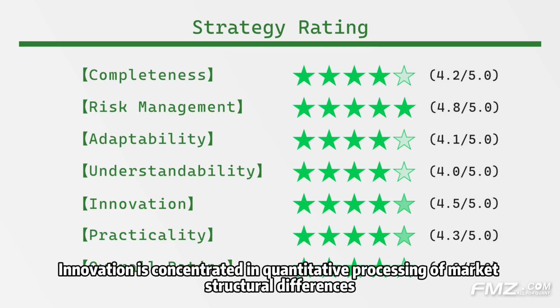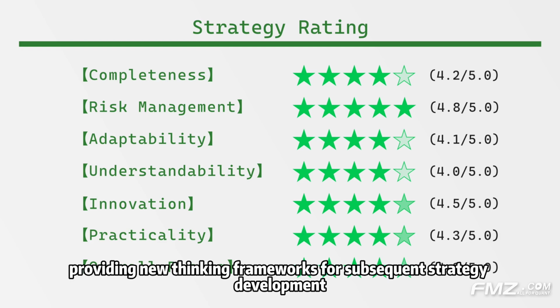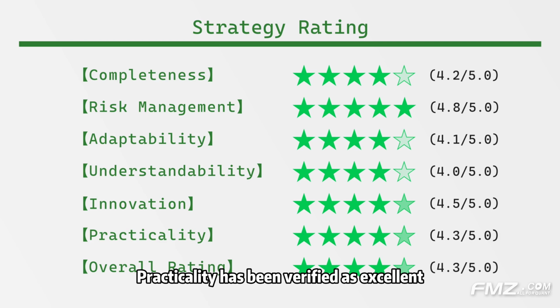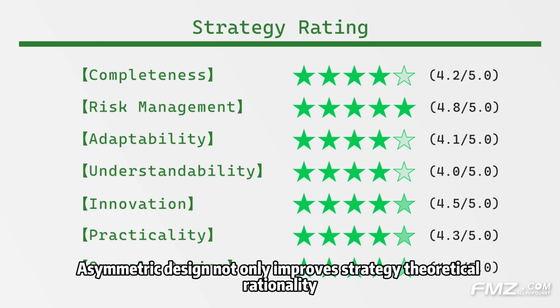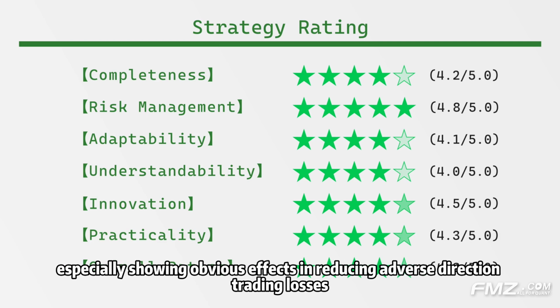Innovation is concentrated in quantitative processing of market structural differences. This method of transforming qualitative cognition into quantitative design has important theoretical and practical value, providing new thinking frameworks for subsequent strategy development. Practicality has been verified as excellent. Asymmetric design not only improves strategy theoretical rationality, but significantly improves risk-adjusted returns in practical applications, especially showing obvious effects in reducing adverse direction trading losses.